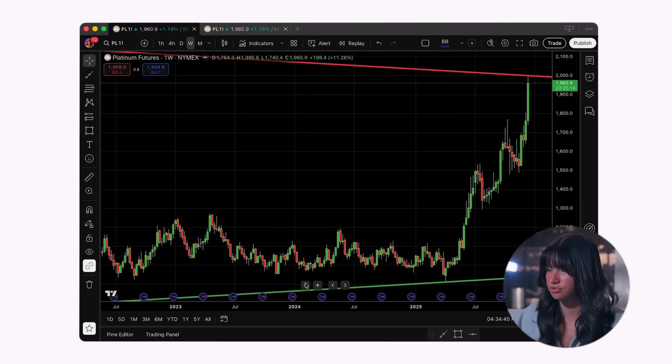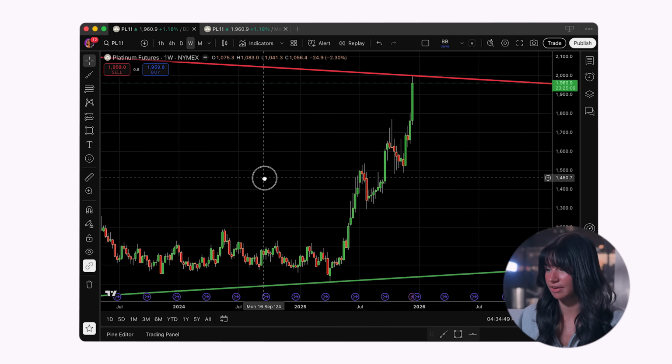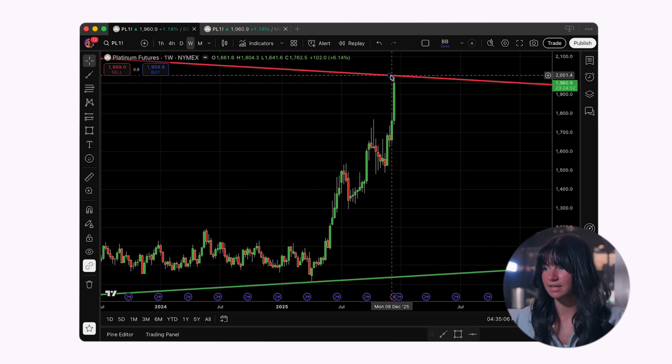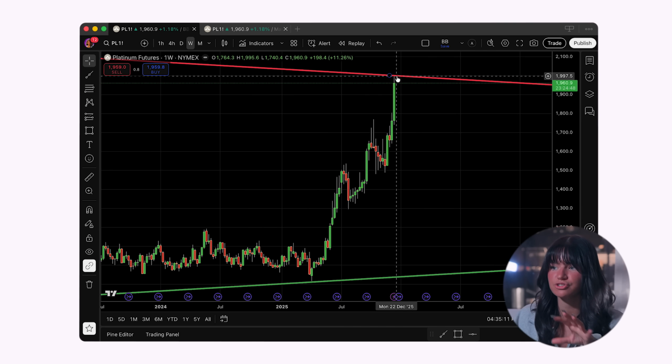Now, if TradingView gets a little wonky on you, you can hit the reset button and then pick up right where you left off. One thing that you'll notice as you're doing your top-down analysis is that we have started at a very broad time frame, the monthly time frame. So as you come in closer, you're getting more and more exact, more and more precise. So your lines are going to be a little bit wonky. You need to slightly adjust them. You might not have made it a perfect touch point on the perfect high or the perfect low. So as you come into lower time frames, you'll need to make some slight adjustments.